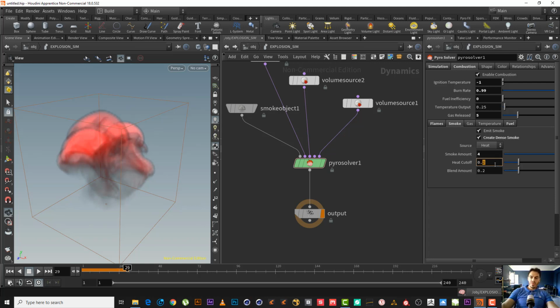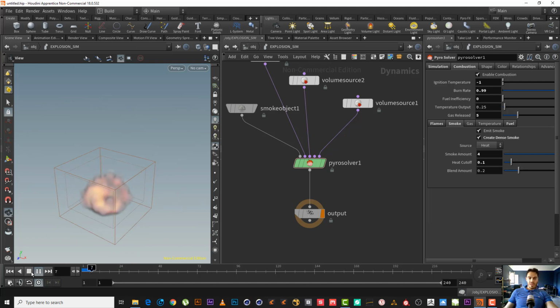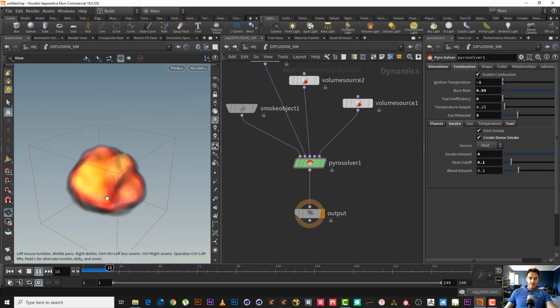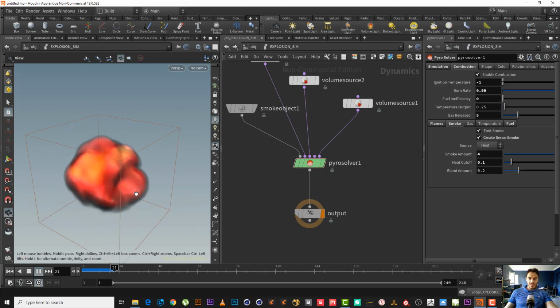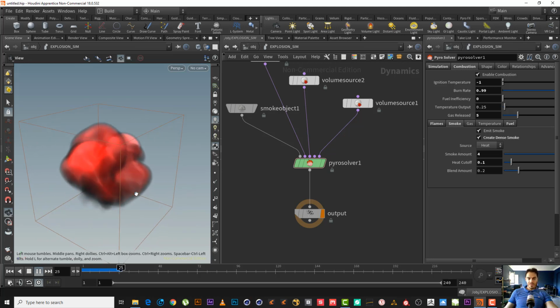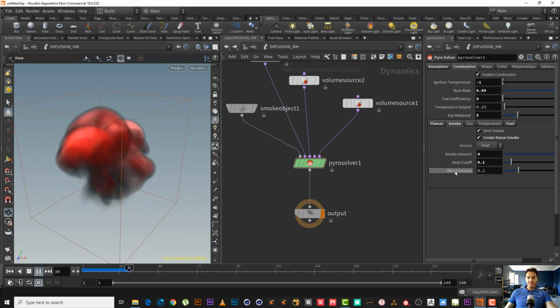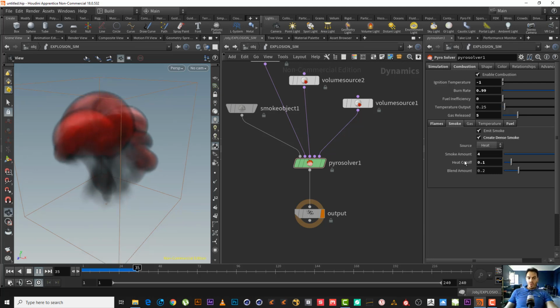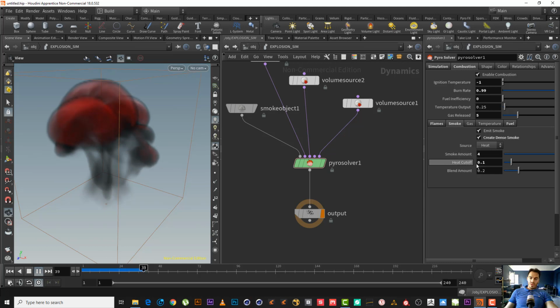We can make it 1, so the fire will live longer. As we can see, it's becoming different. So the heat will take more time to become a smoke.